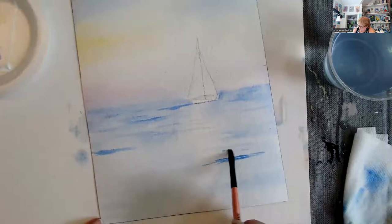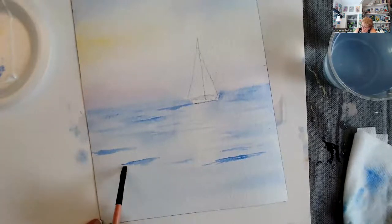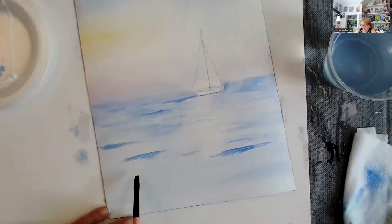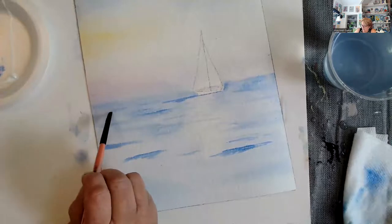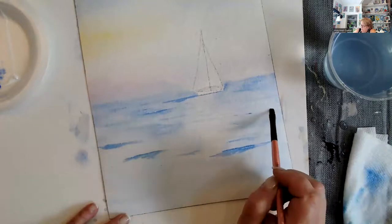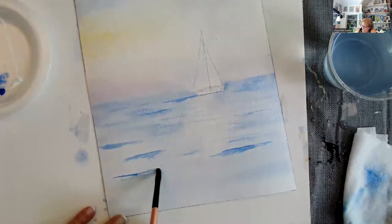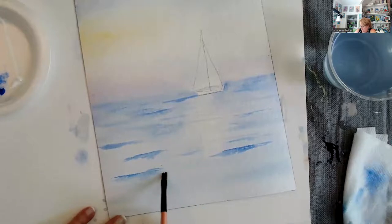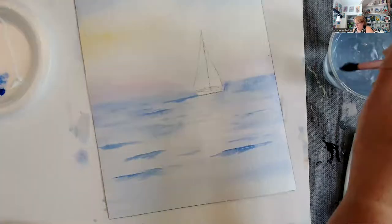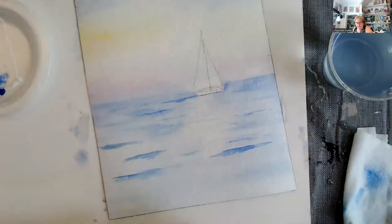These are coming in much closer to where I was in the boat, so they're going to be much bigger — bigger all around, so wider and longer. You want that to be gradual, so it went from barely being able to see the movement in the water, getting a little bigger and more distinct, to really being able to see waves. Also, there's no real pattern. If you start to see too much of a pattern, you need to make some changes — there isn't a distinct two-to-one ratio; it's really just here and there.